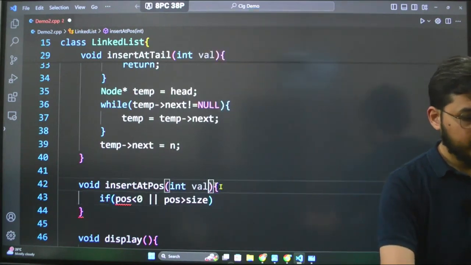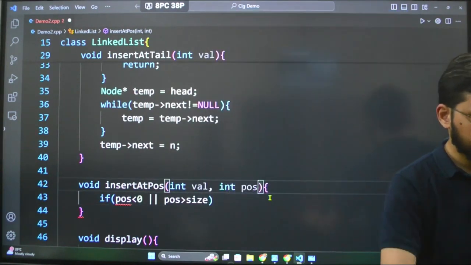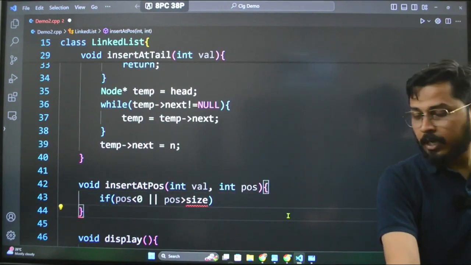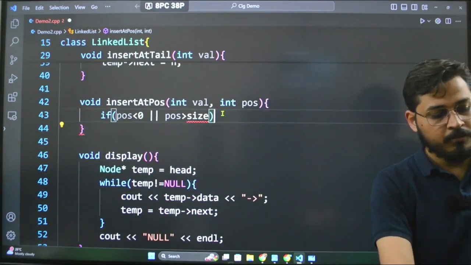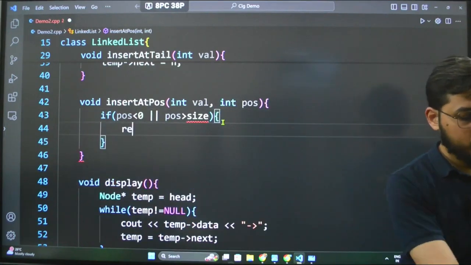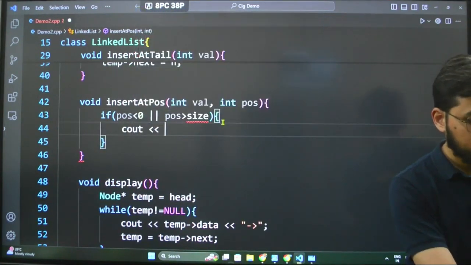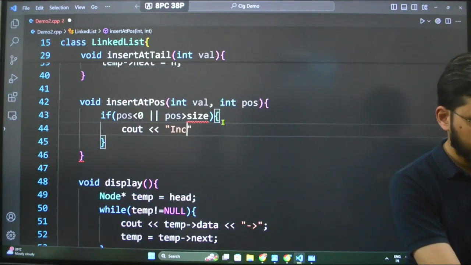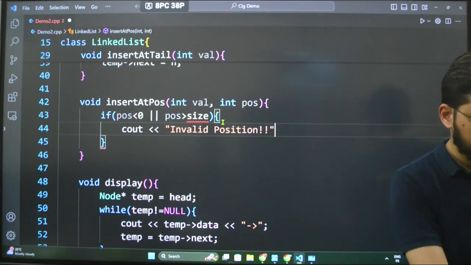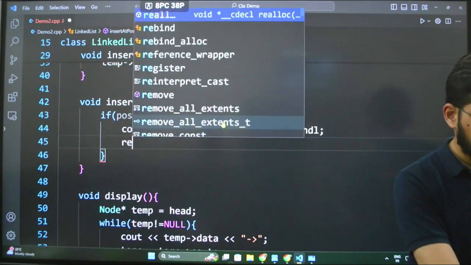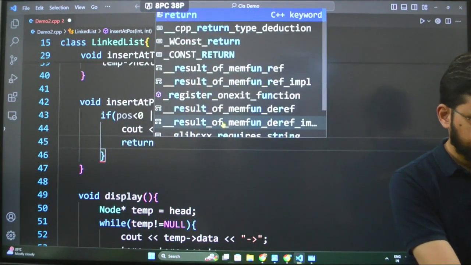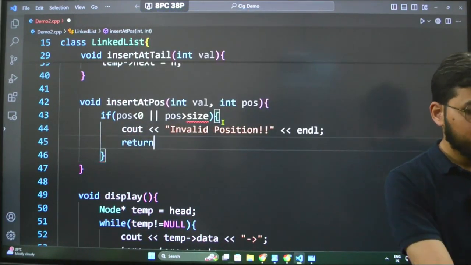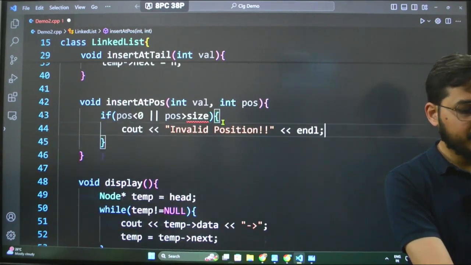Okay, int val comma int position also will be there, right? I hope this is very much correct what I am trying to say here. In this case you will say cout cannot insert, or I can say here invalid position, and then you say return from there.